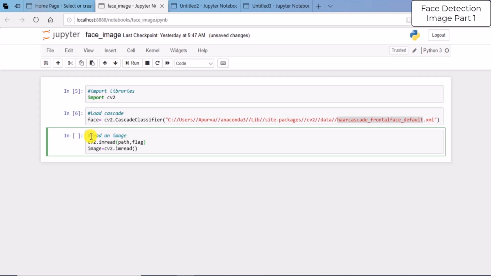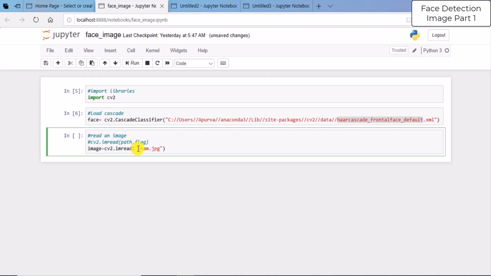Okay. So if your image is in the current working directory, then you don't need to pass the path. You can just pass the name of the file. And if your image is somewhere else in some other folder, then you need to pass the path as well. So this method loads an image from the specified location, and if the image is in the current directory, you just give the name of the image. As my image is in the current working directory, I am just going to pass the name of my image, which is team.jpg. jpg is the extension of my image.